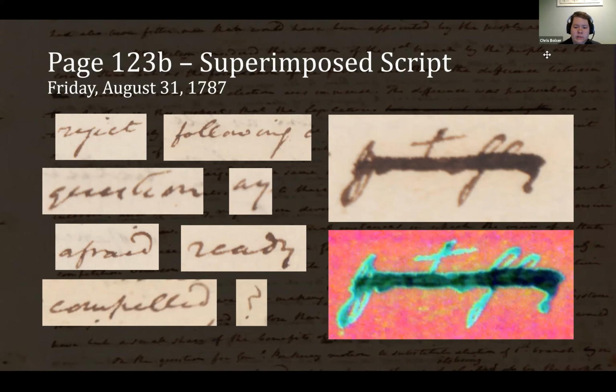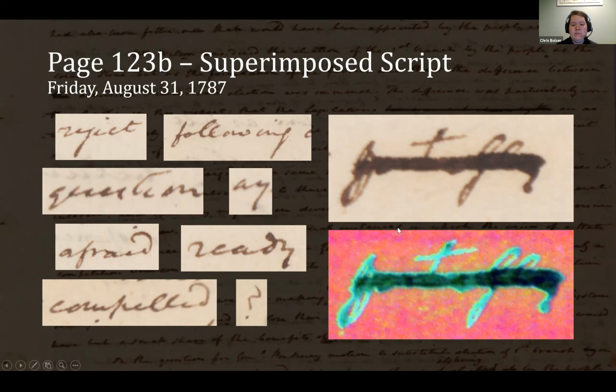So what we can infer here is that this is likely a case where Madison wrote down a word, tried to write on top of it, and decided to just strike it out. But because this was some sort of adverb or adjective, there was no replacement for this word. So it was just completely expunged from his notes.